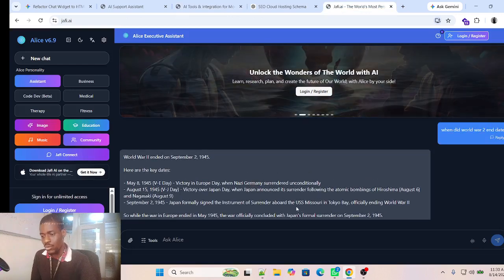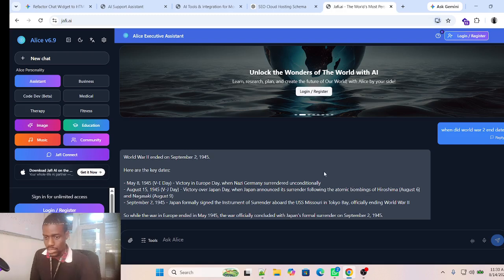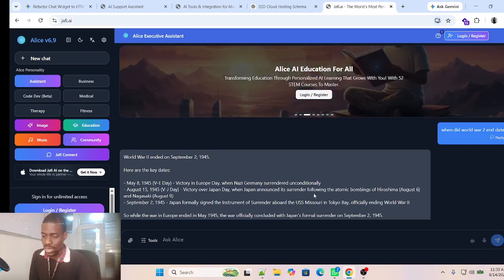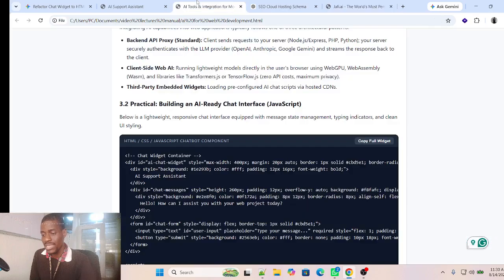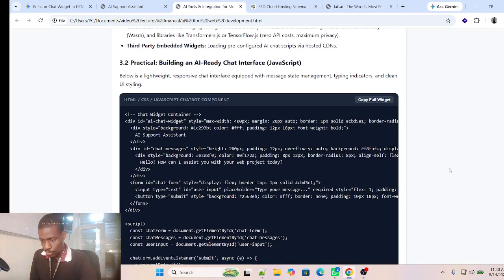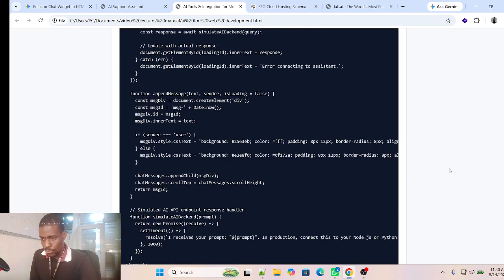We have regulated the response to give short and summarized responses, but if you want a detailed response, you can also make it give a much more detailed response. This is a good example of a chat platform you can integrate into your website that can interact with any of the popular large language models. So that's for that. Now let's move forward.